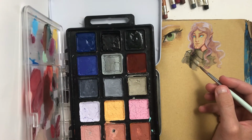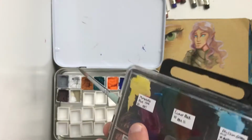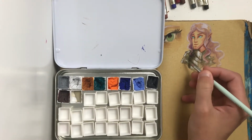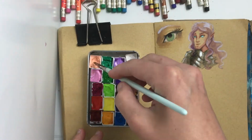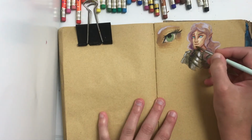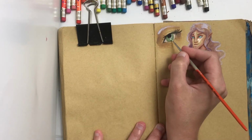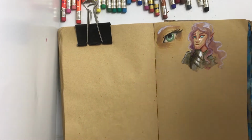Once again, if you have trouble with grip, or your hands or your wrists, I really can't advise the Crayola Erasables. Something about them is incredibly slippery and hard to grip. I really don't think it's just me. I almost want to see other people's reviews to see if other people have had this problem with them. I don't have this problem with any other colored pencils I own, and I own a lot of other brands. I have Faber-Castell Polychromos, I have Prismacolors, I have all kinds, and none of them feel this incredibly slippery problem that these Crayola pencils have.